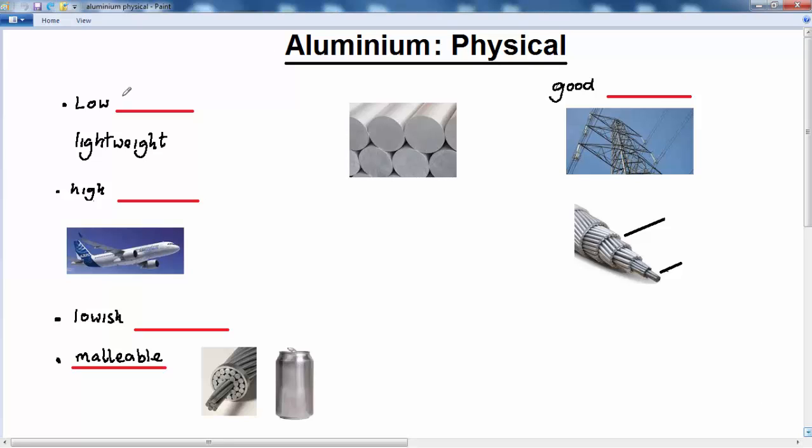Okay, so first of all it has a low density of 2.7 grams per cubic centimeters, which means that aluminium products tend to be very lightweight. It's a very useful property. It also has a high tensile strength. So its low density, lightweight and strength make it very useful for the construction business, particularly for example in constructing car bodies or aeroplane bodies.